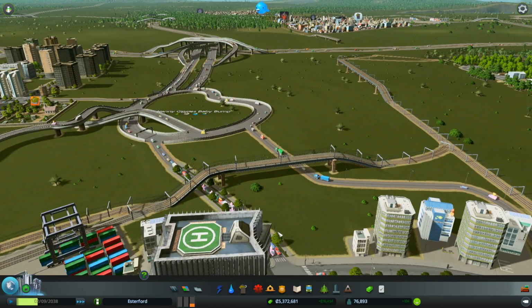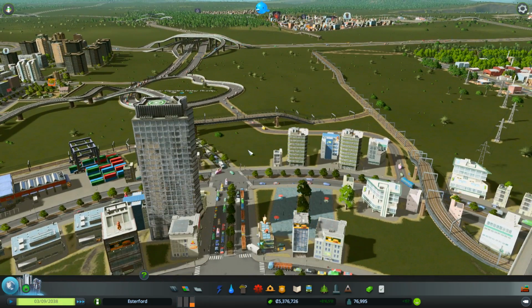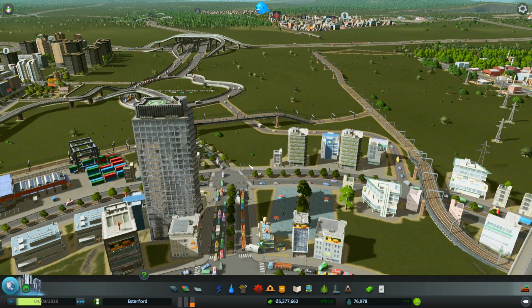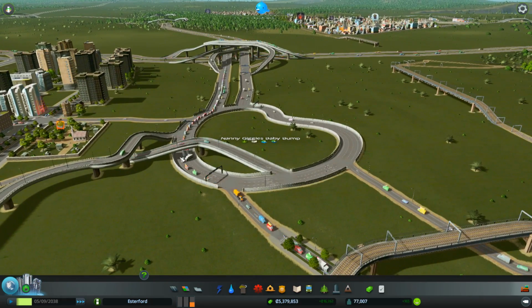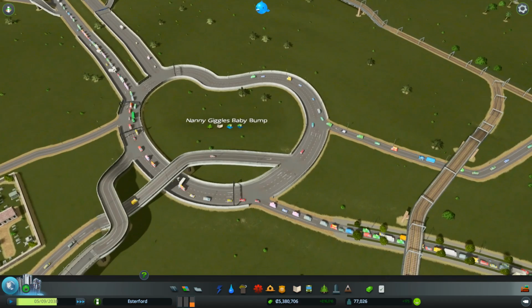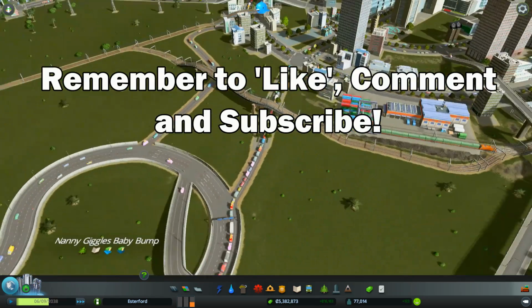And we've got our nice little buffer zone down here for the traffic to sit in. Now remember, this has been backed up, so there's a lot of traffic to get rid of. Let's give this a minute to just flow. And hopefully we should find that we don't have anything backed up on the Nanny Giggles roundabout at all, which would kind of be nice, wouldn't it?